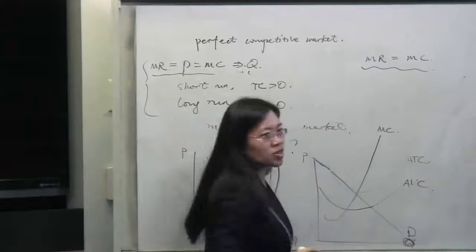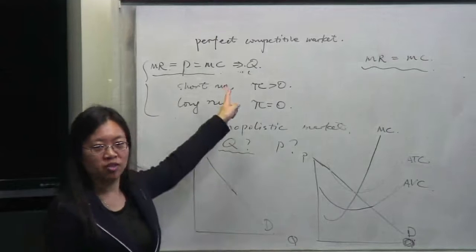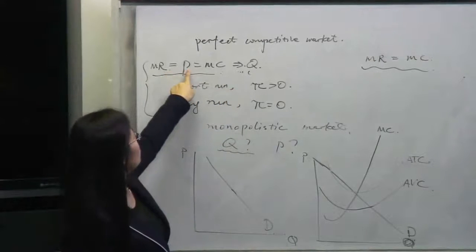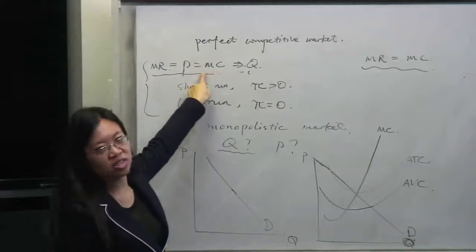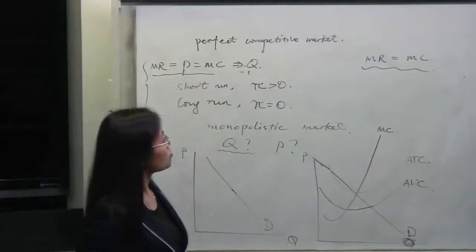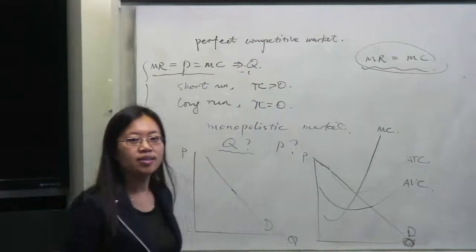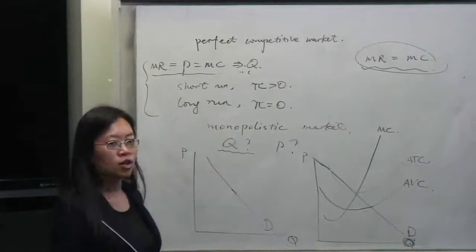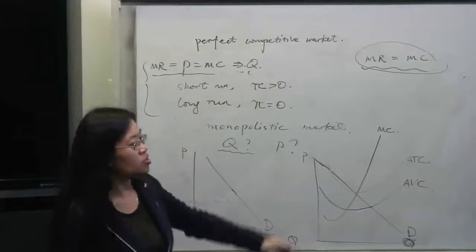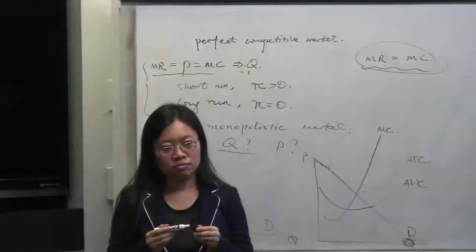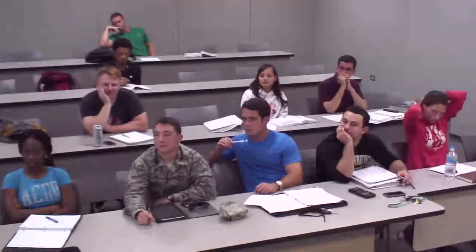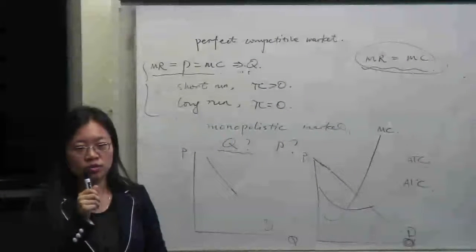Alright. So this is the condition we used in the perfectly competitive market, right? And since this is equal to that, we end up with this condition, right? Is this condition going to change for this market? Or for any other market, is it going to change? If they can change the price, then they should be able to change the marginal revenue, right? Remember, I talked about the marginalism concept.